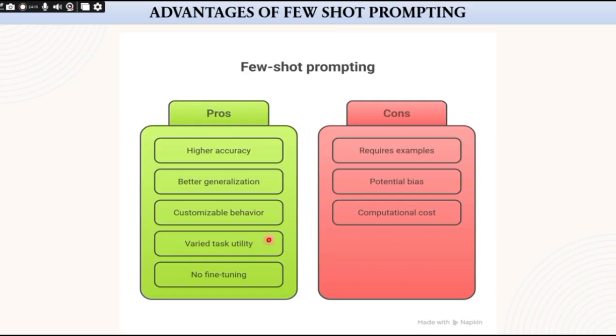It is very useful for tasks with varied answers, like for example, sentiment analysis, summaries, etc. But for logic, we use other types of prompt engineering techniques like chain of thought, tree of thoughts, etc. It doesn't require fine tuning or retraining. So these were some of the advantages of few shot prompting.